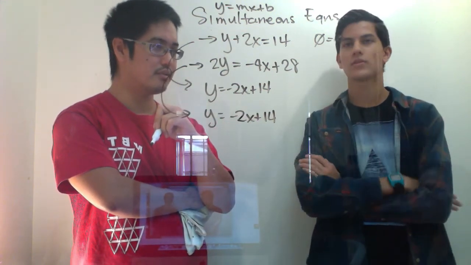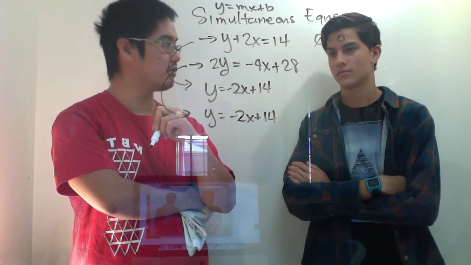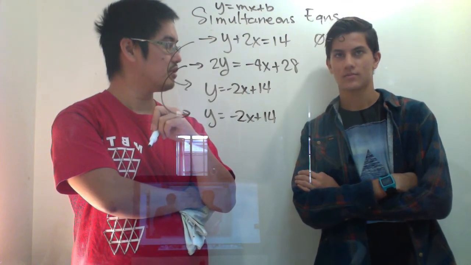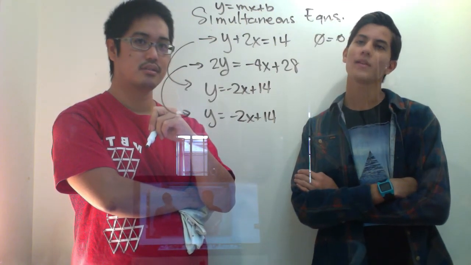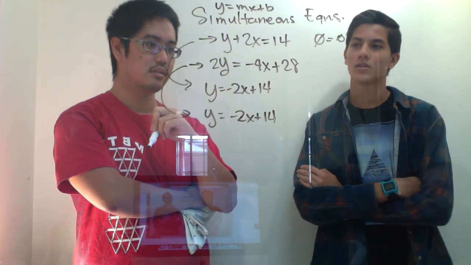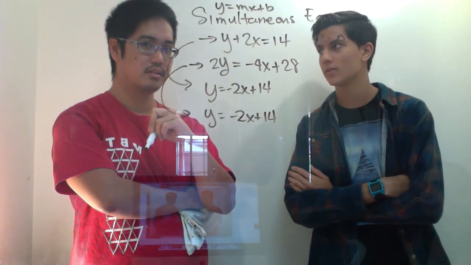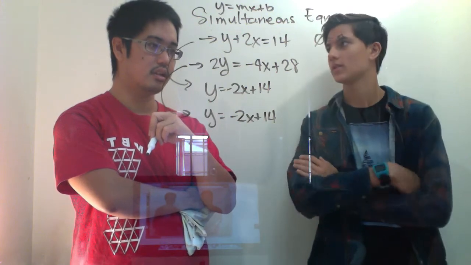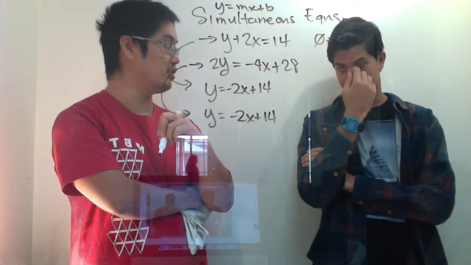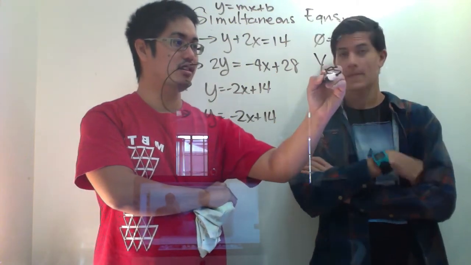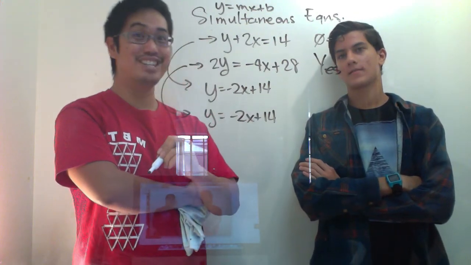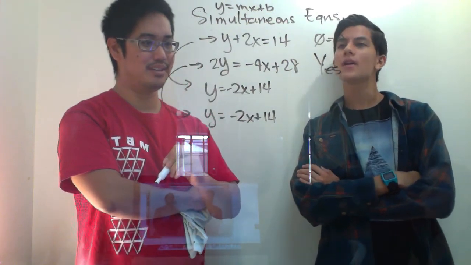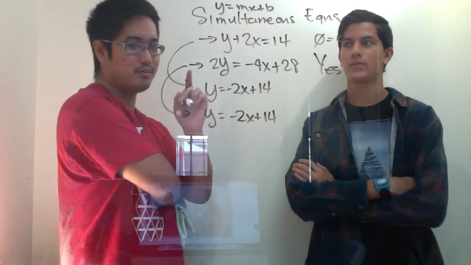Why does that confuse you? 0 equals 0. 0 does equal 0. But I thought it was... never mind. Well, I thought it was like 0, like there was no line. Or it was flat. No, it's just telling you the fact that 0 does equal 0. And you say, yes, all the time. Okay. When does 0 equal 0? All the time. So this is the opposite of the last equation where 0 equals 4.